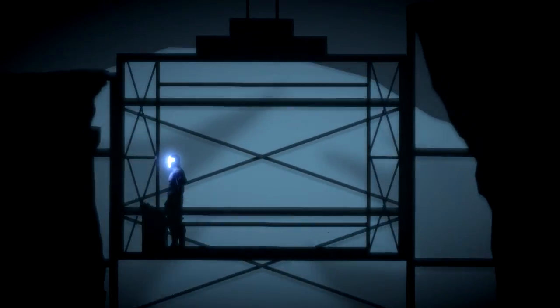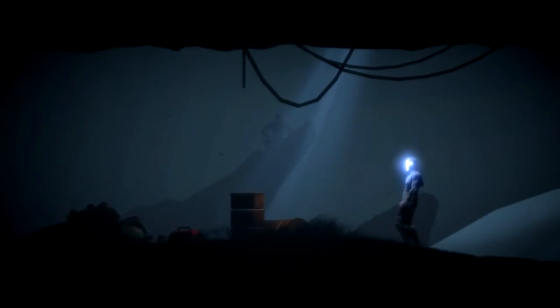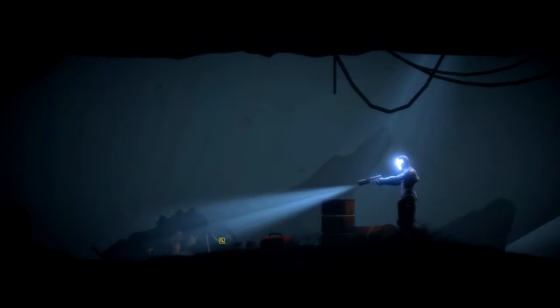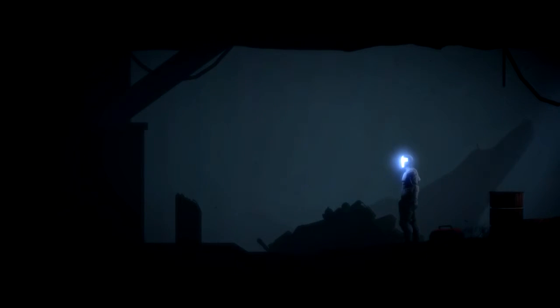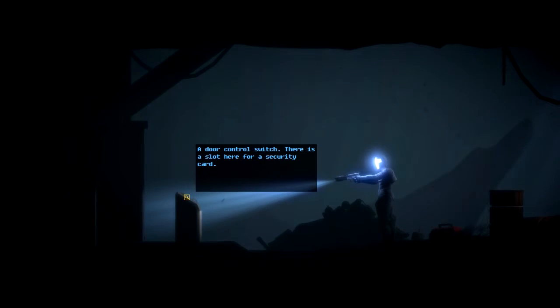There we go. Because that doesn't sound creepy at all. Oh, hi. Damn, I keep forgetting that they have this creature in the background. An old metal pan, empty and relatively clean. So, pick it up, please. Because, you know, you're in a game, so just pick up everything that you see in sight. Because obviously you're going to need it for something sooner or later.